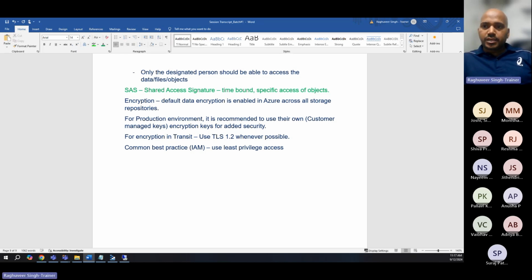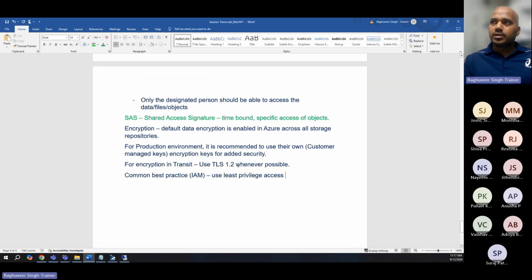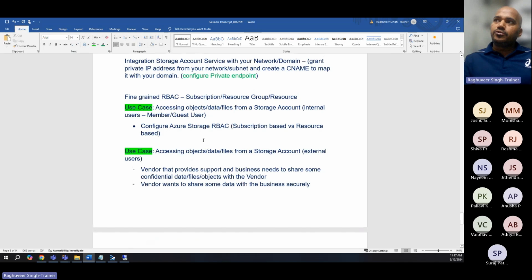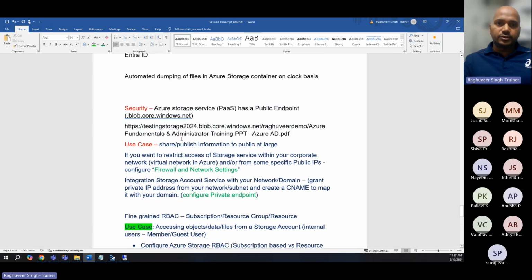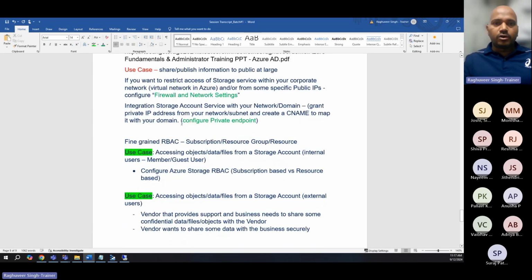Provide them least privilege access and grant them administrative access through the PIM service, which is once again time bound and monitored or approved by somebody who is senior to you, who understands the implications of that access. So this is a common best practice. Use least privilege access. This is about security of Azure Storage Service, especially for containers. If you know all of this, you know everything about Azure Storage Service and security.